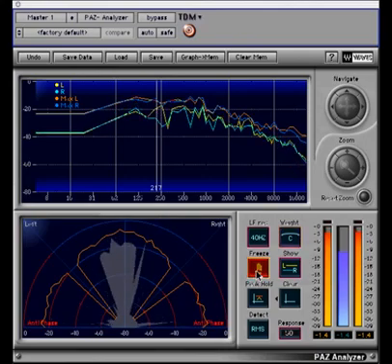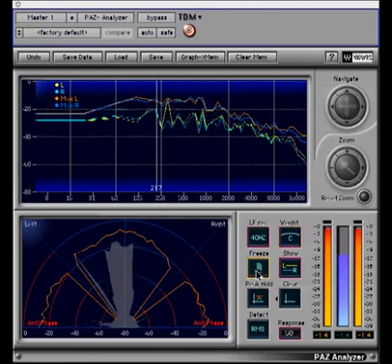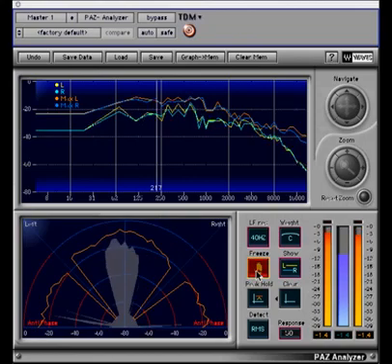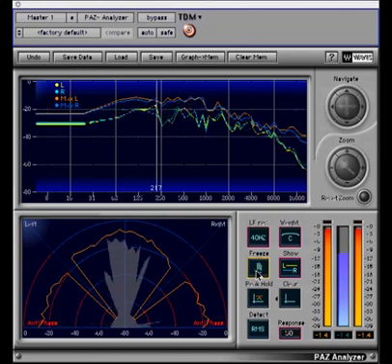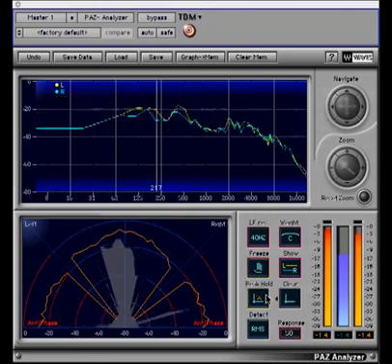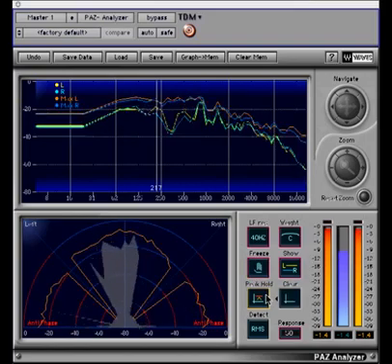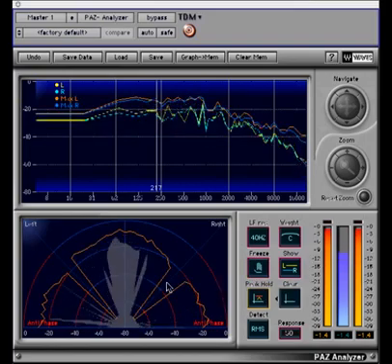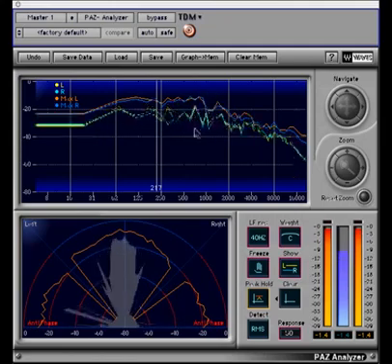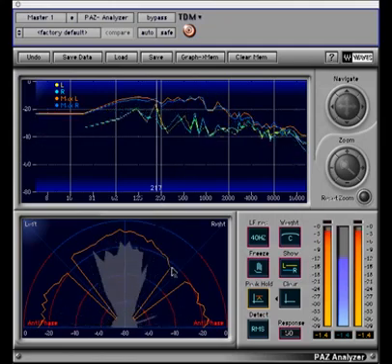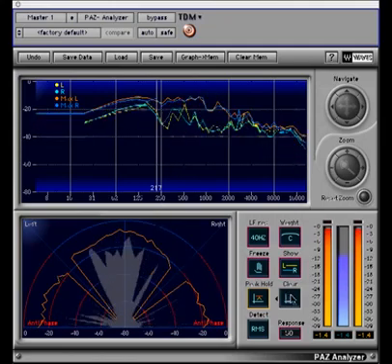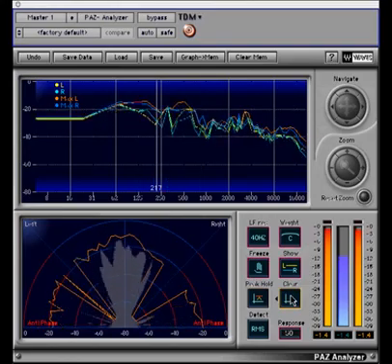The Freeze button freezes the display until deselected. This is handy for viewing a troublesome frequency that occurs in a short section or burst. The Peak and Hold Show Hide button allows us to see an infinitely updating peak hold display shown as an orange line in the RTA and the stereo field. Next to this button is the Clear button for the peak hold function.